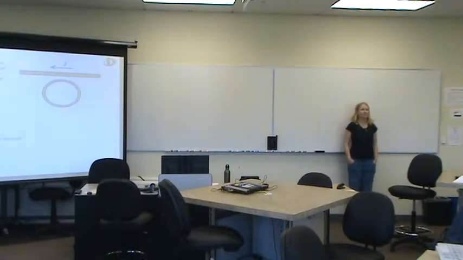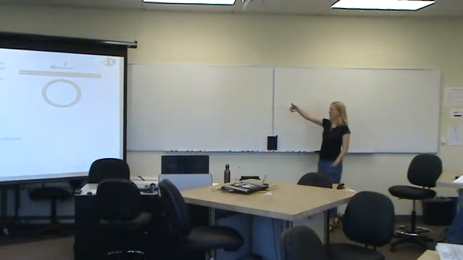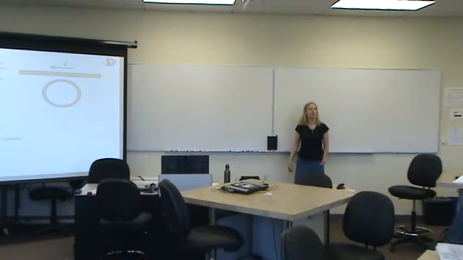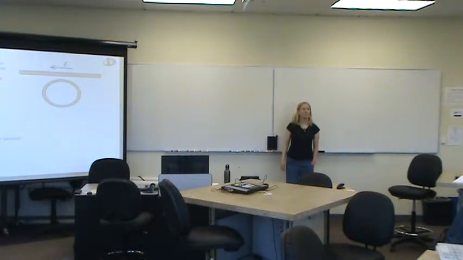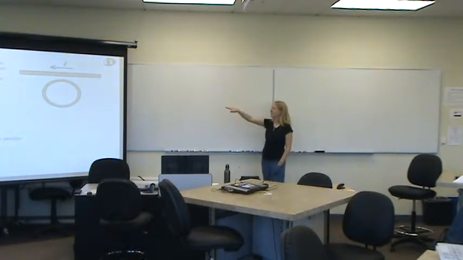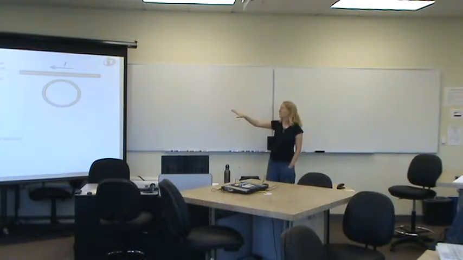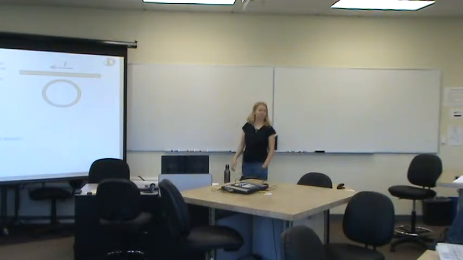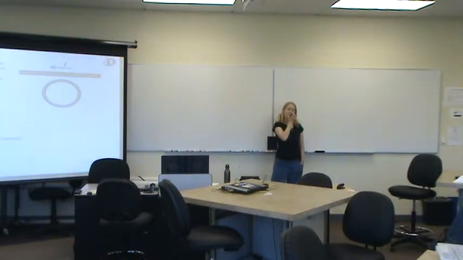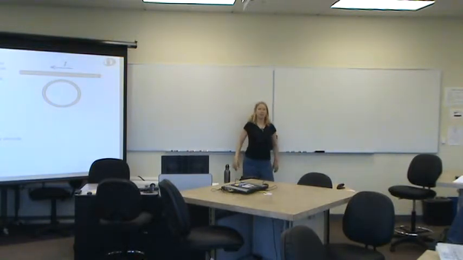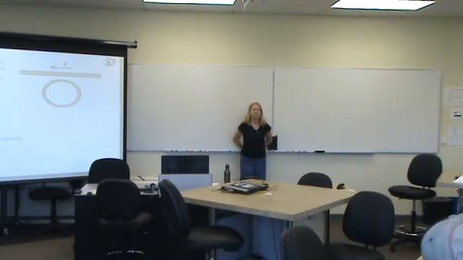So I used the modified right-hand rule. The current is going in this direction, so the B field kind of curls under and is coming out of the board. Since that's increasing, the induced magnetic field is going to want to resist that. It's going to go into the board. Then I use the right-hand rule again and put my thumb into the board, and then my fingers are going to curl around in a clockwise direction. And that's the way the current will go. All right. Did anyone else use the same method?